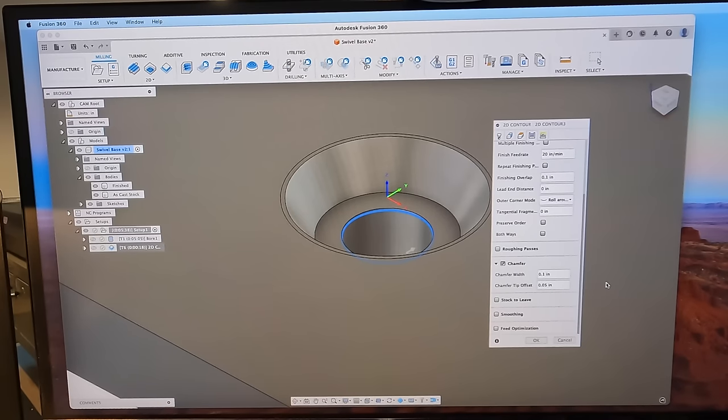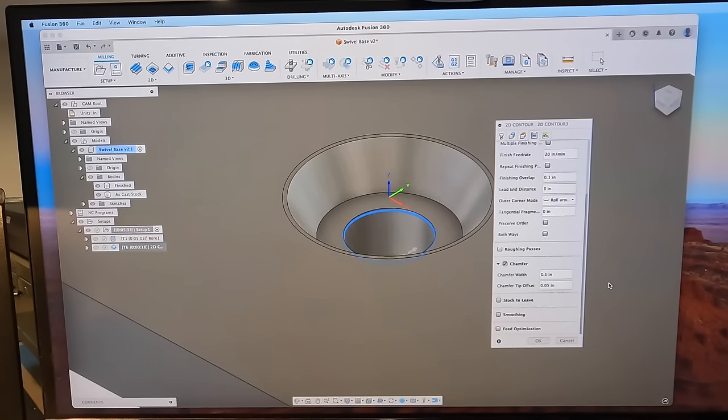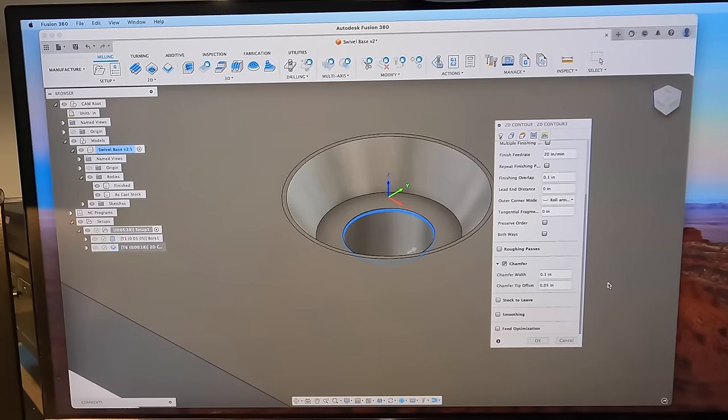So the width is at 0.1. That's why it cut. It makes sense on why I cut it now, because I thought that I had put a 0.0. I thought I had that set at 0.01. So, you know, this is just the kind of stuff that you have to experience whenever you're trying to learn this kind of work. And the more that you learn, the better that you get. So this is definitely something that's going to stick with me now, on being sure that I double check some of these dimensions like I put in there.